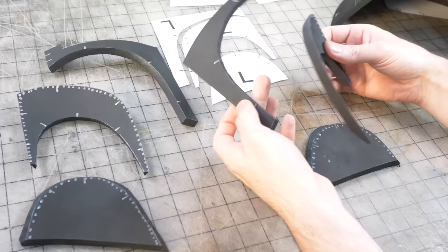Now, this needs to be a little better. We'll fix it. To fix that edge, I have another piece of tape, just some masking tape here. And I'm gonna use that to mask off where that new cut is gonna be, the new sort of straighter edge. And I'm again comparing it to my reference to make sure that it's in the right spot. But once that's down, I can just trace with a marker. Whoop. And remove all that.